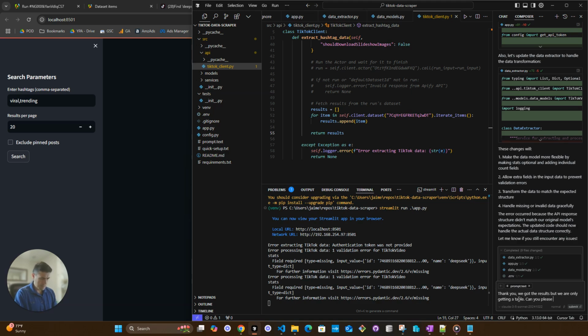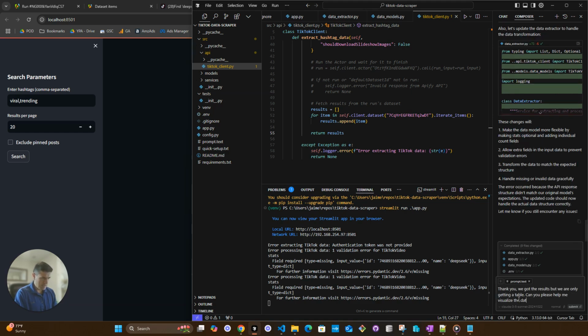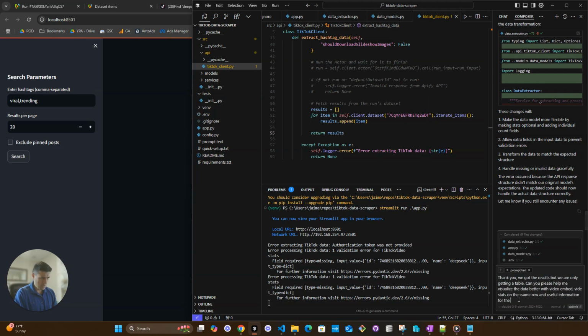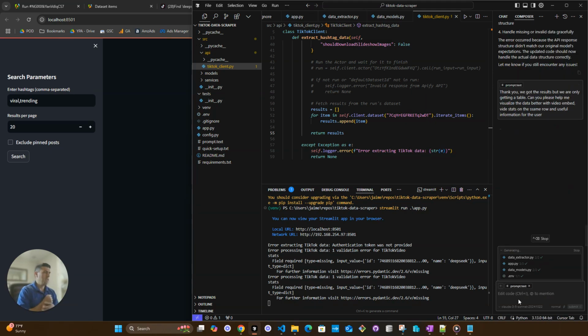Can you please help me visualize the data better? With video embeds, video stats on the same row, and useful information for the user. Let's see what we get.